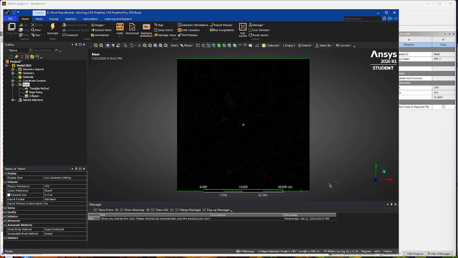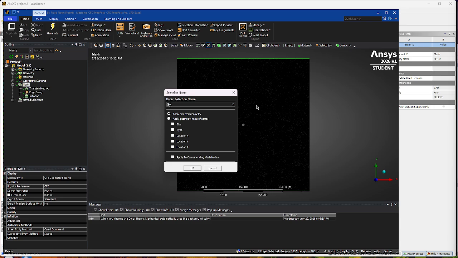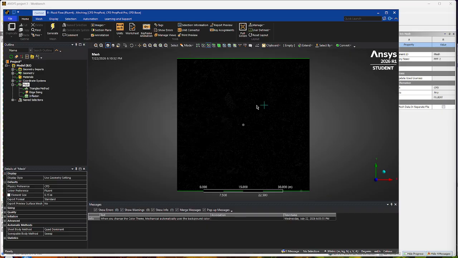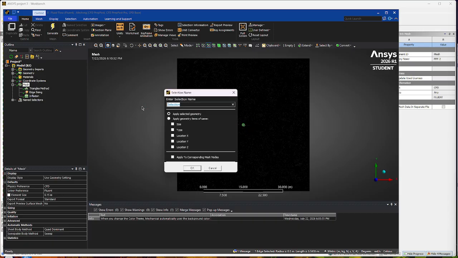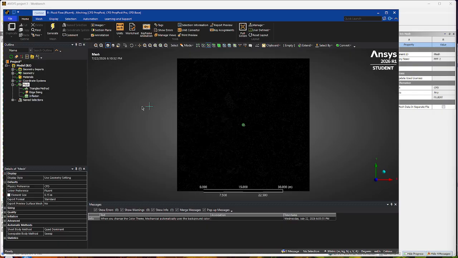So just Control click. We're going to name them symmetry. And then we're going to click on the inside here, and we're going to name this cylinder. There we go. Then now we can exit out of this meshing.